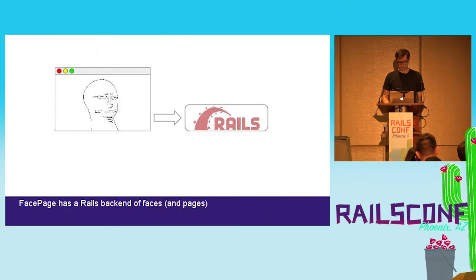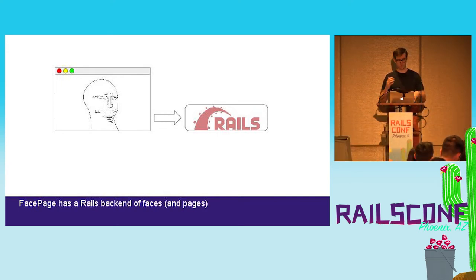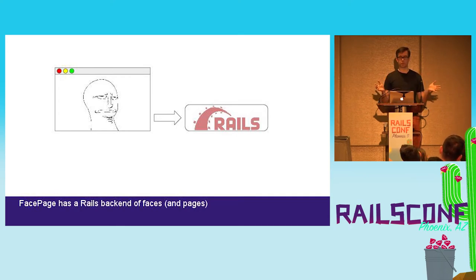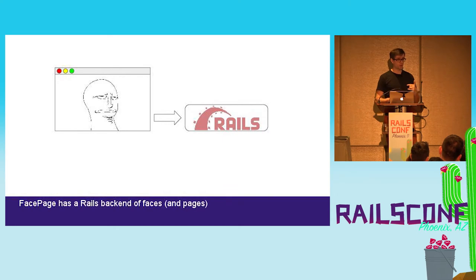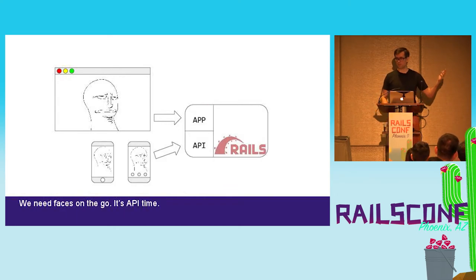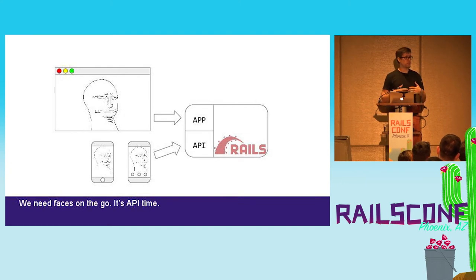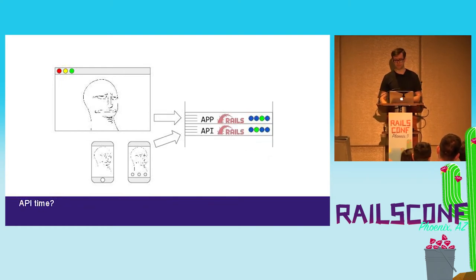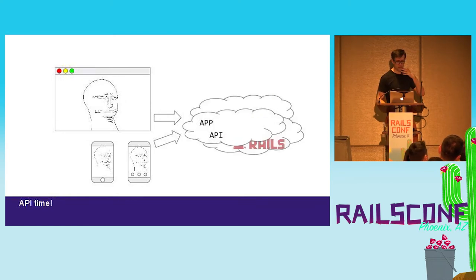So let's get back to FacePage. Obviously we're gonna run it as a standard Rails application. We have a few meetings, we pivot, we sprint, we change task management systems, we iterate on faces and what they mean to our users and how they're gonna change the world. And then we deploy it — it's out in the wild, users love it. There's just one problem: people like seeing their faces on the go and they're looking for us in the native app stores. Easy, right? We make an API, we build out our iOS and Android apps. Maybe the app and the API are intertwined — JSON endpoints in the same controller — or maybe they're namespaced but still in the same app, a majestic monolith. Or maybe it's a standalone deployment. It doesn't matter — it's up in the cloud, it's running, it works.